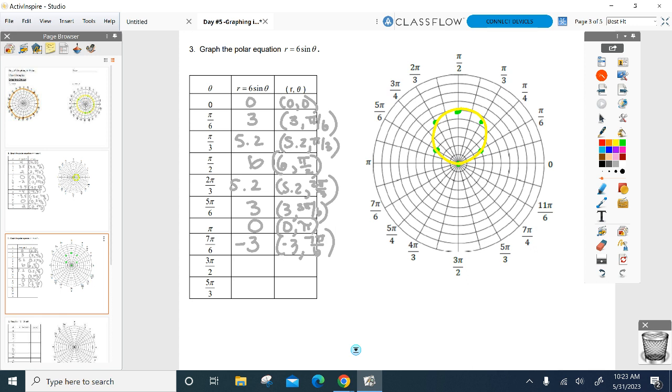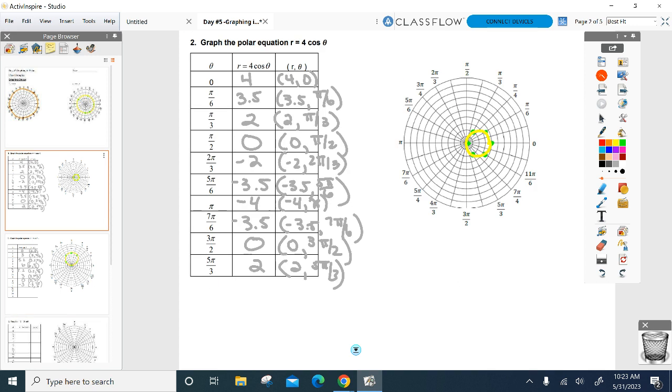All right, let me stop. Hold on because the next one's a totally brand new one. Anytime you have a number times sine or a number times cosine, and that's it, it's going to be a circle every time. How can you tell where it's going to end up? And you guys probably don't remember. If you do remember this, this would be unbelievable.